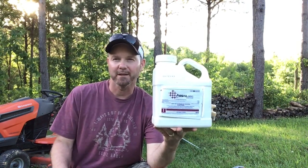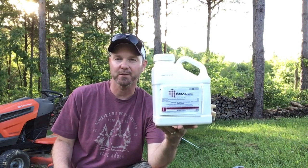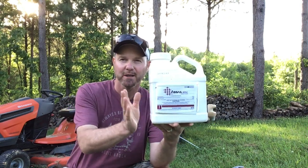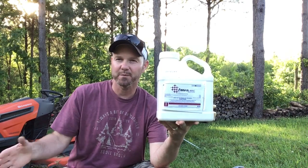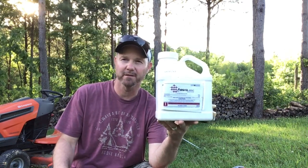In a backyard orchard like mine, very little of this goes a long, long way. So if you've got apple-growing friends, it would be good for everybody to pool together and get some Asel and split it up — it's still going to last you for years. It's a very effective product.